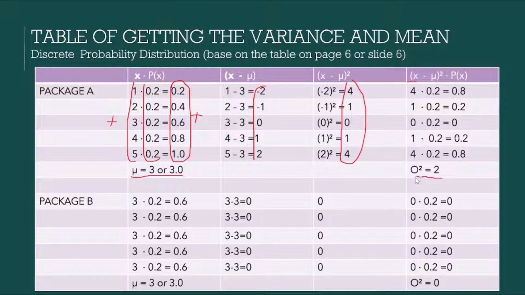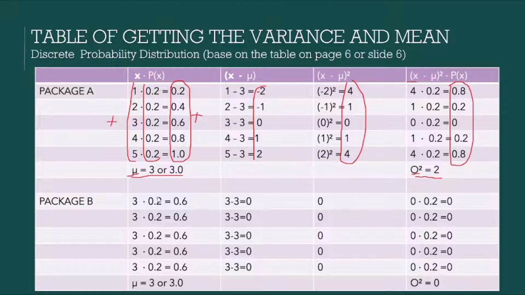That's how we get our variance, after getting the answers from here. We're going to add them up. Of this, we're going to add this, and we are able to get our mean, our variance. Sorry, this is our variance. This is the sign of variance over here, and here is the sign of the mean.